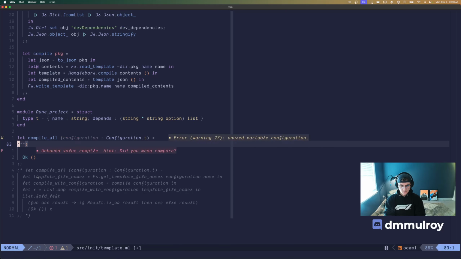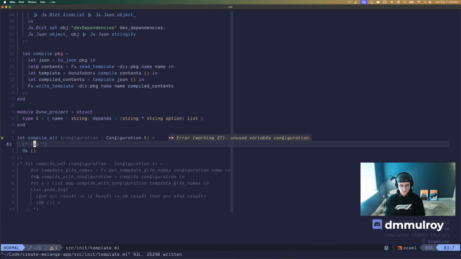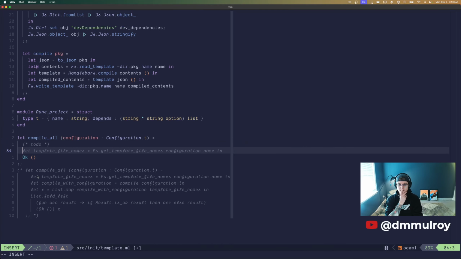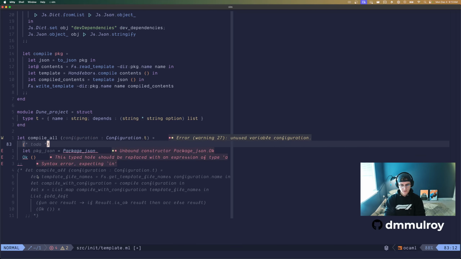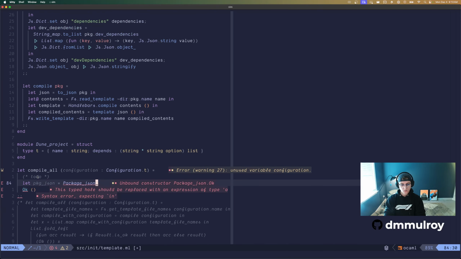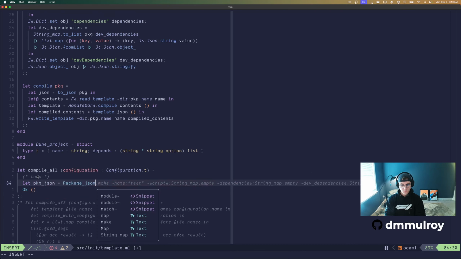And then here, let's say package JSON will equal package JSON dot make. That should have a make function, right? T name compile. Right.